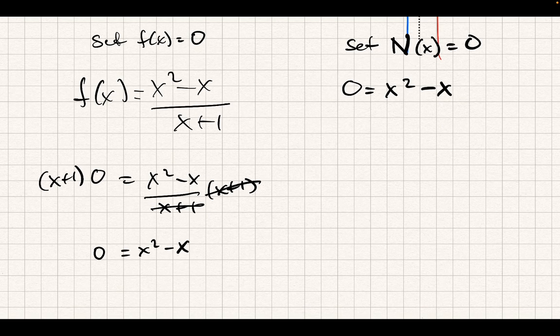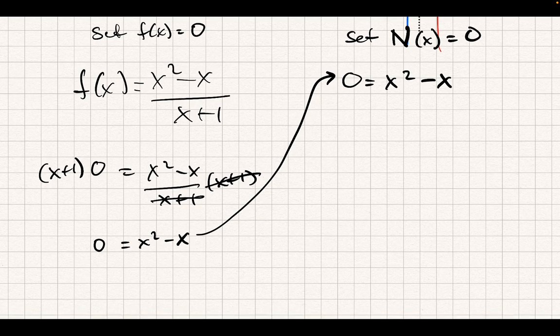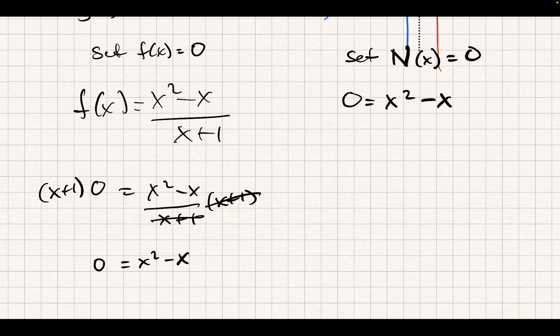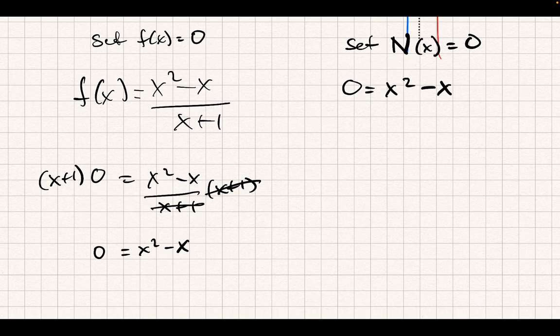And we see that we're at this step now, right? We're at the set the numerator equal to 0 step. So that's why it's a shortcut, because we could have skipped the steps if we remember that setting the numerator equal to 0 is the same as setting the function equal to 0. You see that? Yeah. So Eric, what is the next step? I'm looking for zeros of the equation. We've gotten this far so far. What's next?